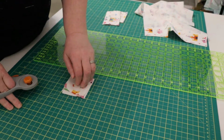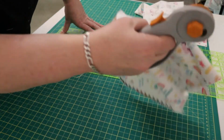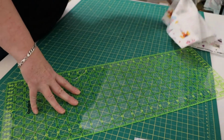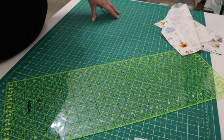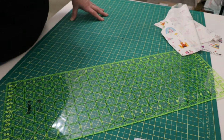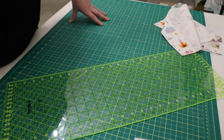And I'm going to leave these ones as is. We're going to do that. I don't have enough for the rest. I'm just not going to torture you guys with the entire process. And I'm going to get these ironed up. I'm going to iron these up right quick. I'm going to get back over to the machine. We'll show you how I'm going to piece all these together. I'll get a couple done from there, and then I'll catch up with you in a minute. I'll be right back.